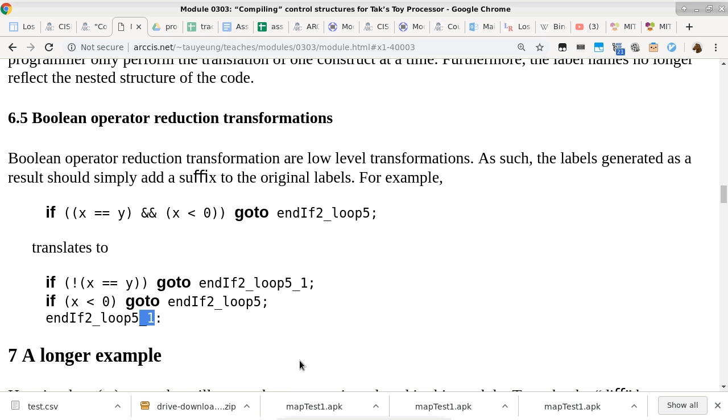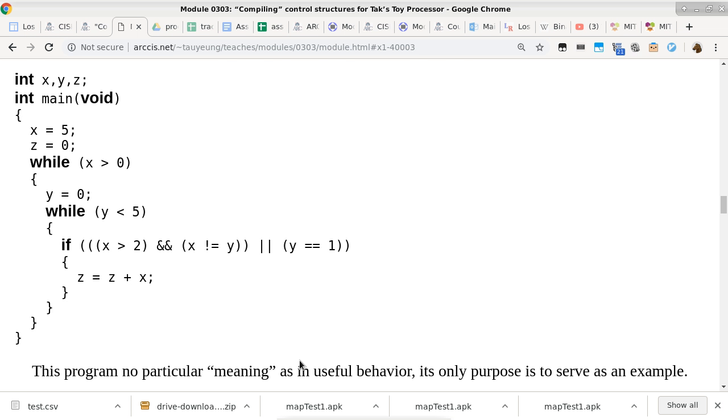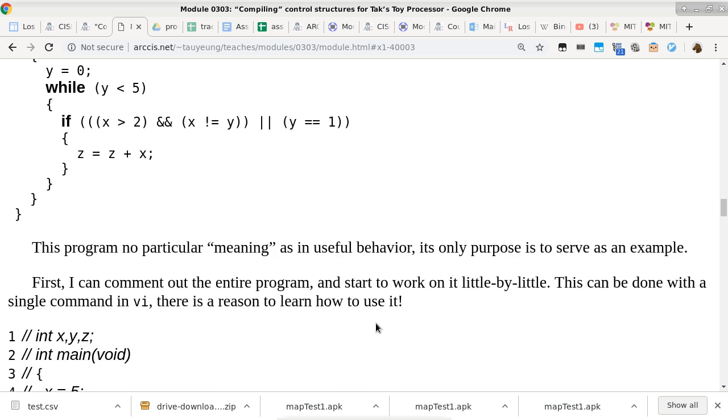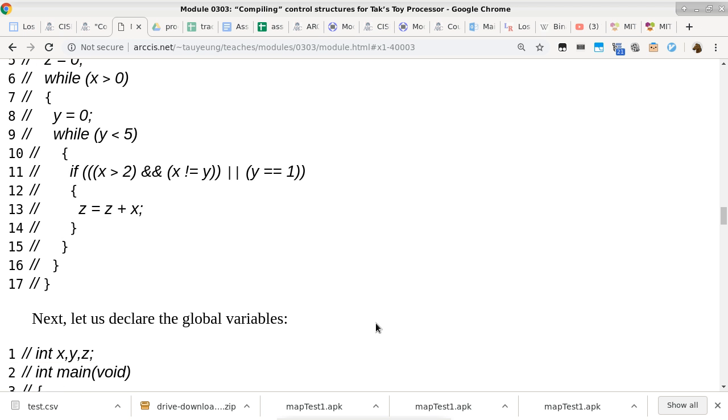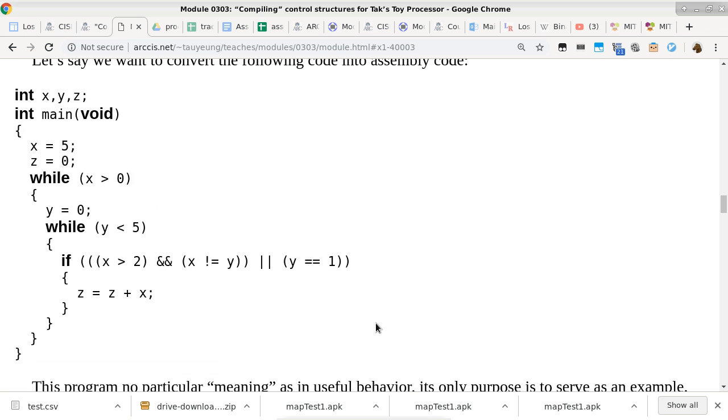So we have a long example here, which you guys would probably like. Do you want me to go over this? Well, the rest of this module actually goes over that step by step too. So it's not like I give you the final solution in one step. I actually do it step by step. I don't know whether you want me to just read this or do it in Notepad. Let's do it on Notepad.